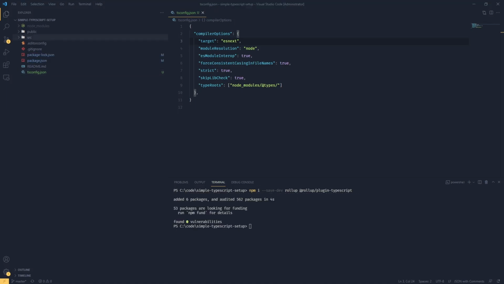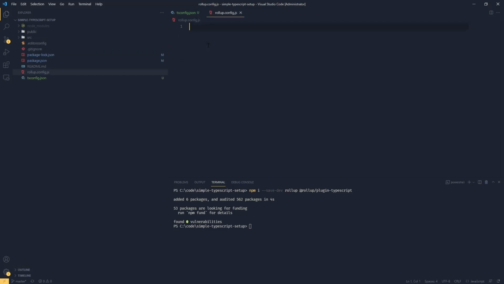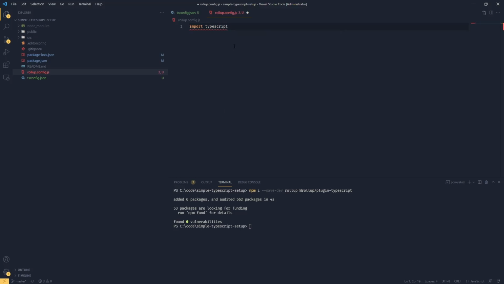In order to use Rollup, we will need configuration files. So I'm going to create a new one called rollup.config.js. Now we need to import our TypeScript plugin from rollup typescript. Next, Rollup expects an exported array of objects or a single object for configuration.